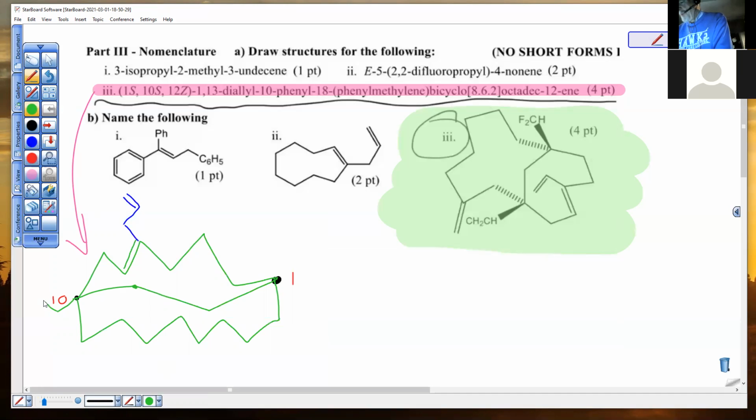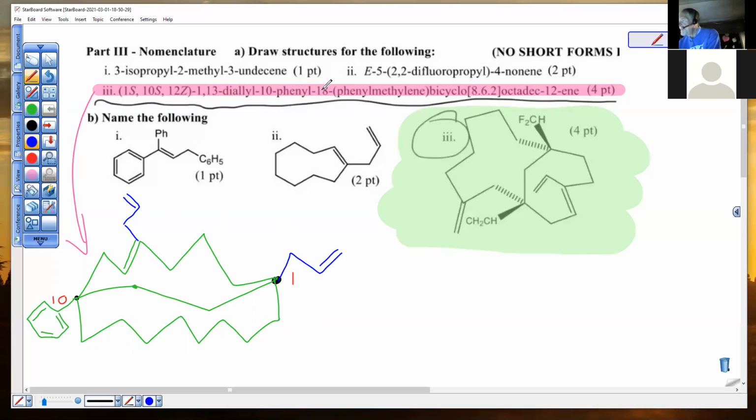I was trying to move my molecule so I had a little more room to draw it. But there's a phenyl. It's a cyclohexyl to start, but then it has double bonds alternating double, single, double, single, double. There you go. There's a phenyl on 10. We have to have another allyl on 1. That's over here. Same as the allyl I drew before. 1, 2, 3, double bond there.